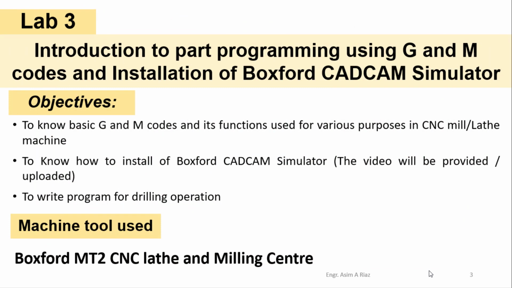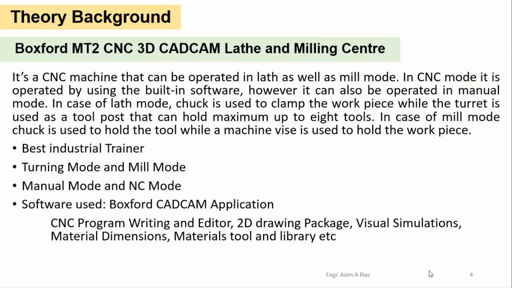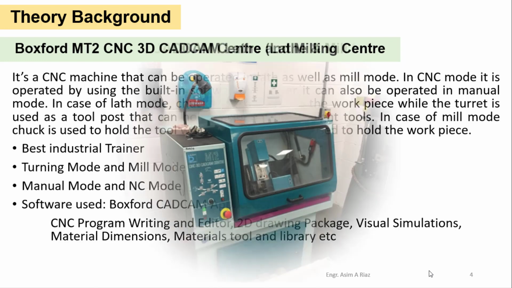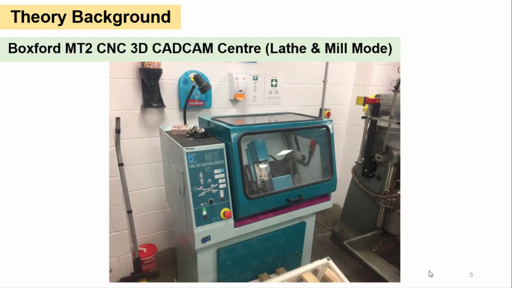The title of the lab practical is Introduction to Part Programming Using GNM Codes and Installation of the Boxford CAD/CAM Simulator. Objectives include to know basic GNM codes and their functions used for various purposes in a CNC machine, to know how to install the Boxford CAD/CAM Simulator, and to write a program for drilling operation. The machine tool used is the same as described in the previous video lecture.